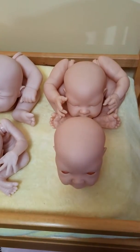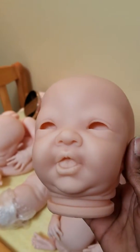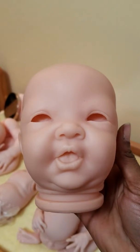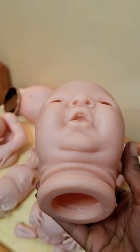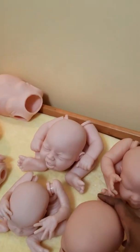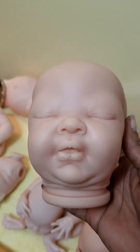This is the Ella and Avery kit by Bountiful Baby, sculpted by Denise Pratt. They're twins — they have one open-eyed sculpt. She's very beautiful. She's going to be an 18-inch kit with an open mouth and open eyes. I can't wait to paint that. Look at all that texture — she even has rivets in the top of her mouth. This is Avery with the open eyes, and this is Ella her sister. Look at those lips and that mouth and tongue — that's going to be beautiful to paint.